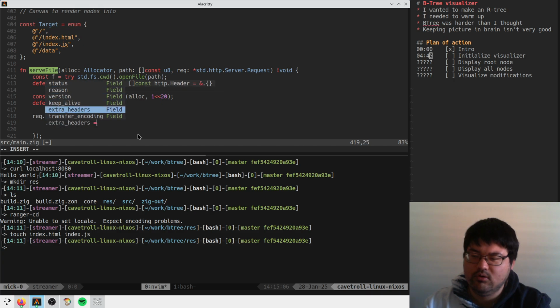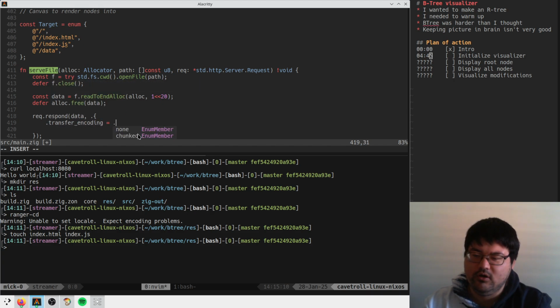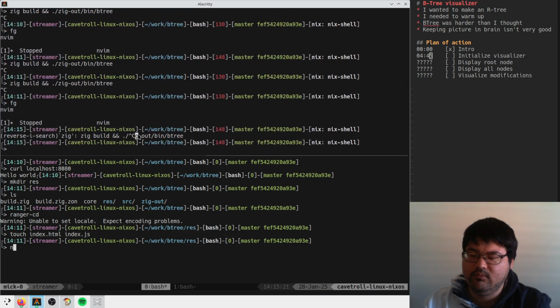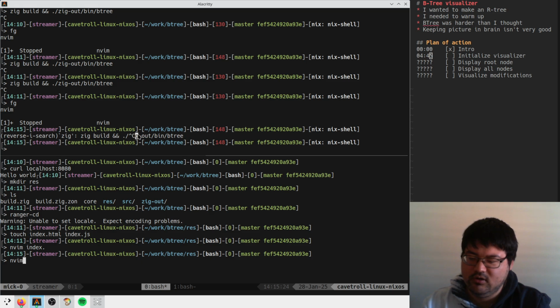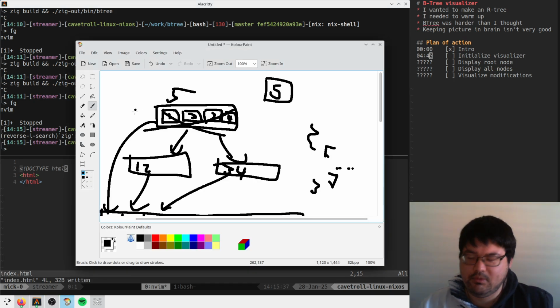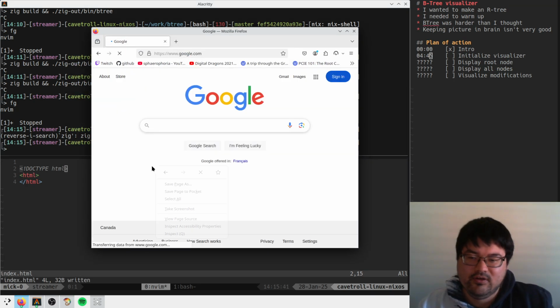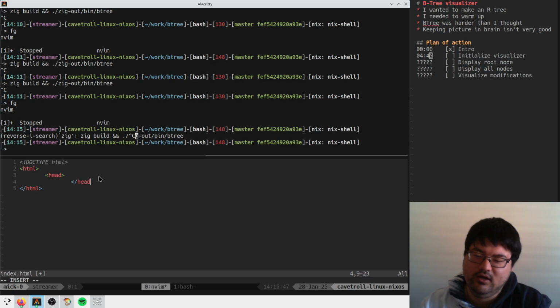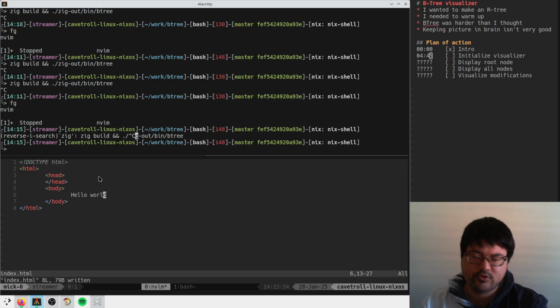So I don't know. I guess let's just send it and see what happens. I think that we have to set like the header type so that it knows that it's HTML. But let's just start there. So here we'll do, you know, some HTML. And then what is it? It's like doc type HTML or something? How do people make websites? I forget this every time. Doc type HTML. Yeah, that's right. Head, body. And we go like, hello world. Let's just start there.